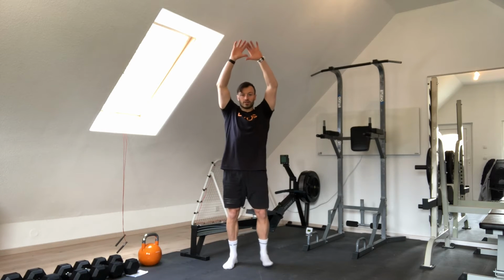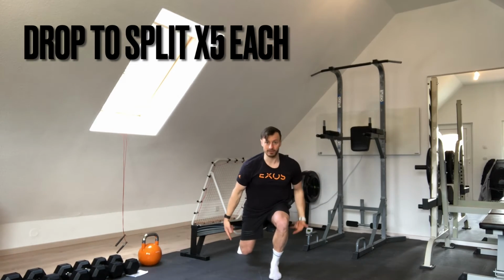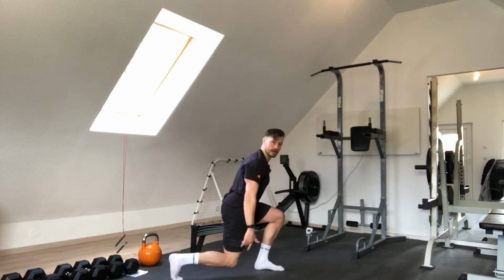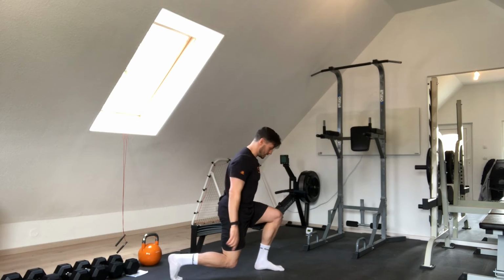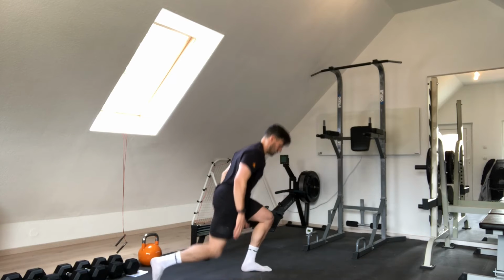So we're gonna go nice and tall here. And then go, boom, down, split squat position. Here, knee, shoulder, ear, one line. So from here, boom, okay?